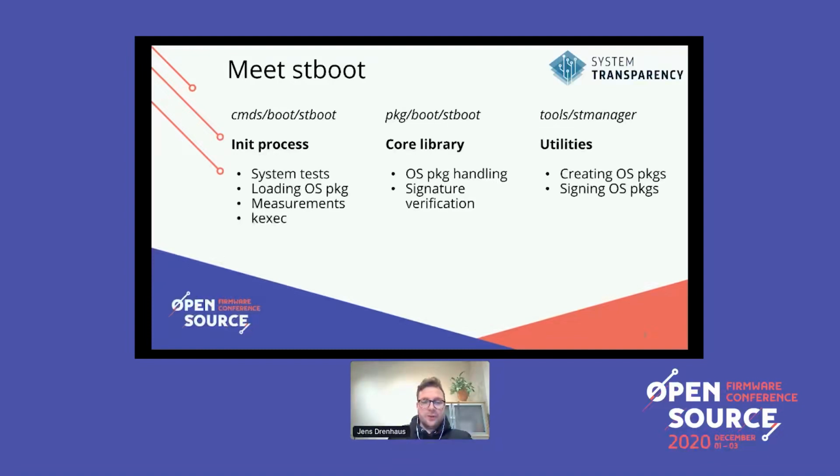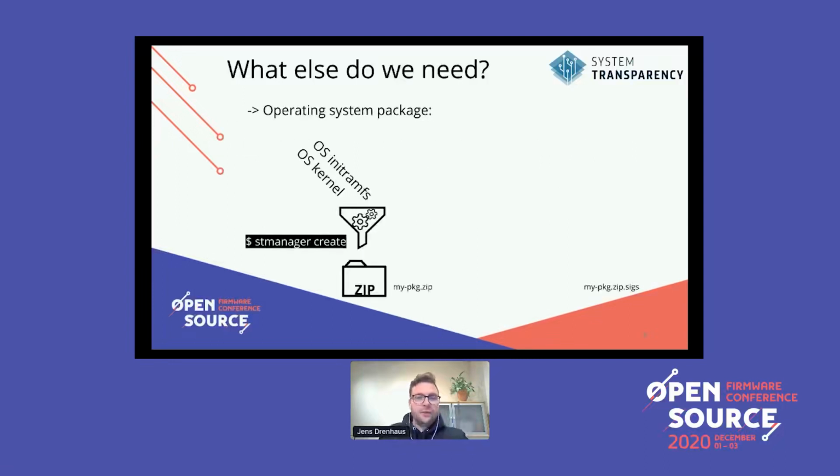So now that we got the code, what else do we need in order to get stboot working? First of all, we need an OS package to be loaded by stboot. So you can take an OS kernel and corresponding initramfs and call stmanager create to get one.